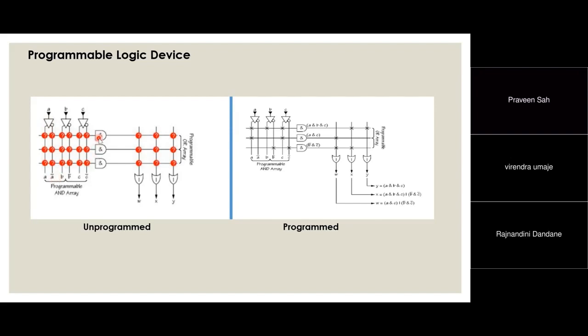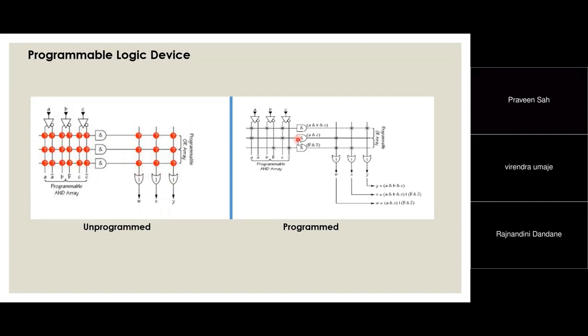But what you see is that the inputs coming to this AND gate from the buffer are not connected. It means this hardware is not giving any output. If it is not giving any output, of course this OR gate will not have W, X, Y, Z, which are the outputs of the OR gate. They will not have any output. It means we call it unprogrammed hardware. I am not saying unprogrammed software. Let's not talk about software, that is where many people get confused. Let's talk about hardware only, because these are logic devices, nothing but transistors. So it is unprogrammed.